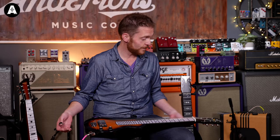The solid body lap steel was actually the first ever solid body electric guitar. I think it was the Rickenbacker frying pan back in the 30s. And it's basically a lump of wood with a pickup on it, much the same as electric guitars. You can see here, this one in particular, this is the Recording King lap steel that I've got here.